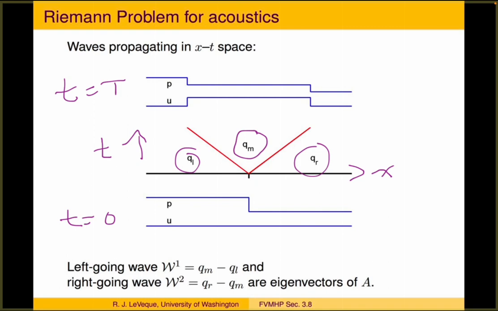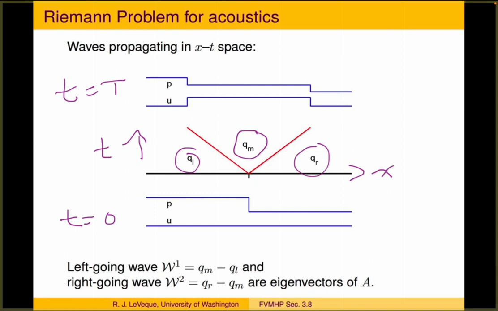And if I'd taken a more general Riemann problem where there was some jump in U as well as a jump in P, then we'd still have this picture in the middle, that there would be just two waves moving away from this discontinuity, but the structure of the solution would look somewhat different. There'd be left-going and right-going jumps that might not look quite so symmetric.